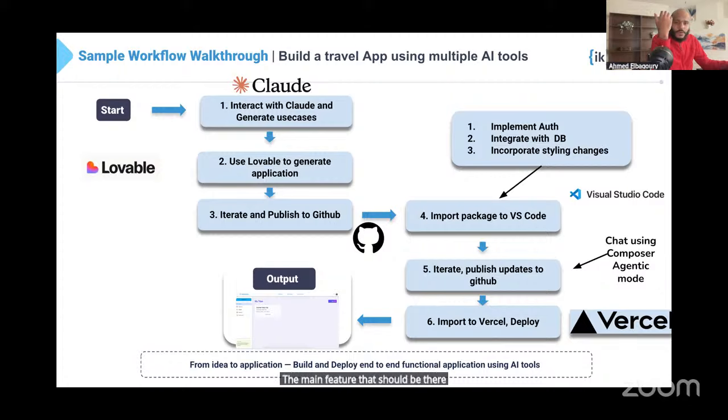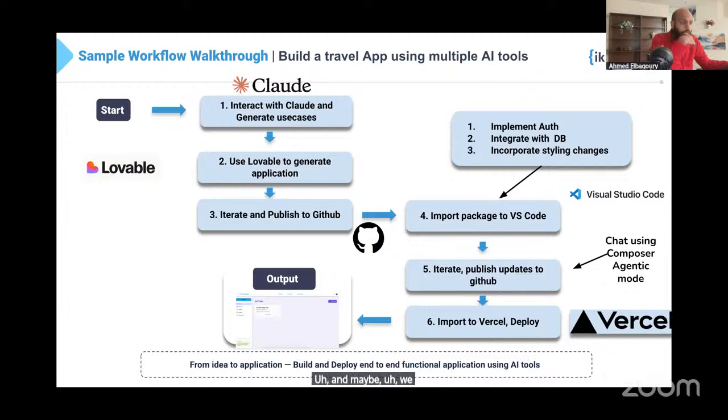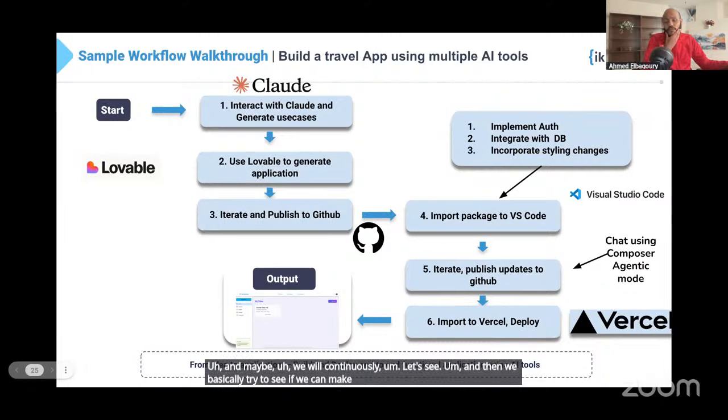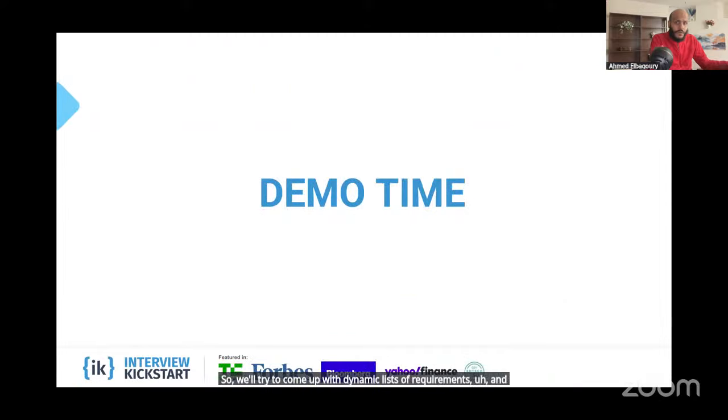And then I will use Lovable and Firebase Studio to build these applications for me. I'll put them on GitHub, and then we'll try to see if we can make improvements to the app or not. So we'll try to come up with a dynamic list of requirements, and we'll see how this will go.